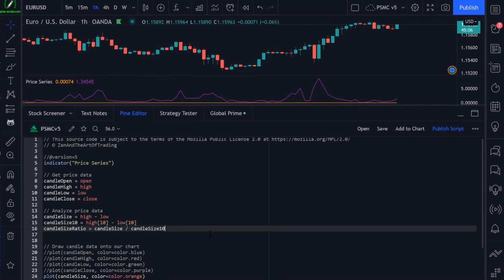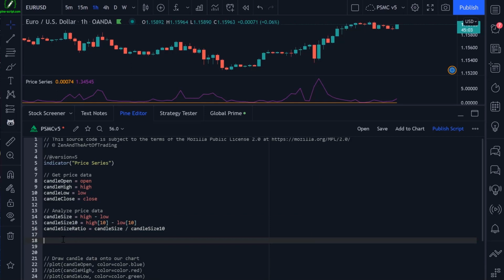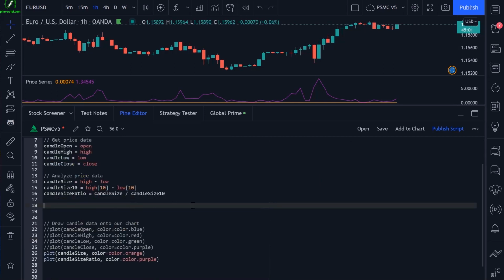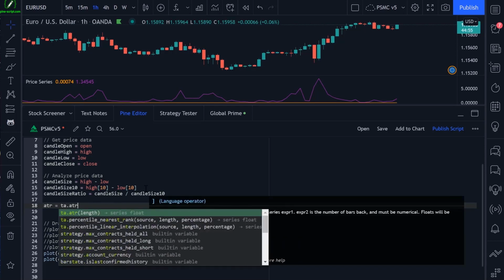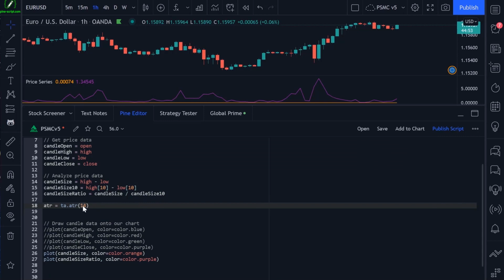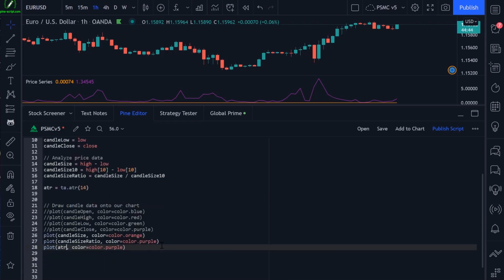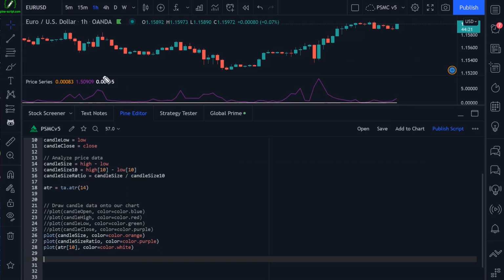That we can reference. So for example, let's say we wanted to get the ATR value of the current bar. To do that, we could just create a new variable here called ATR, set to ta.atr, and let's just pass in the default 14 length period. So this will get the current ATR value. And let's say we wanted to plot the ATR from 10 bars ago. We can do so just like that. So this plot function now will reference the ATR value from 10 bars ago. Save the script. And now our white number here is drawing the ATR of 10 bars ago.